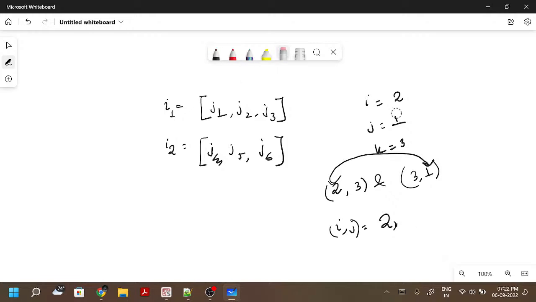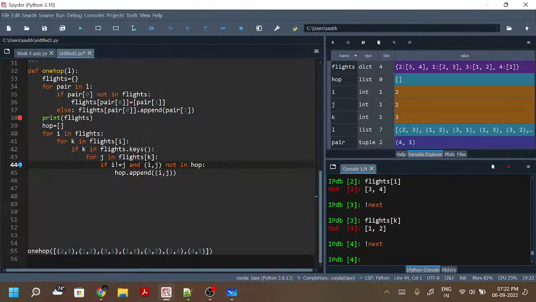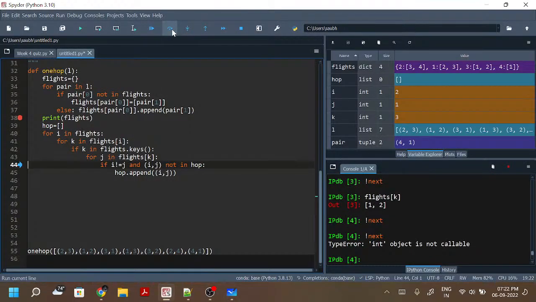So my ij pair is actually 2 and 1, correct? So in between 2 and 1 we will have a hop. Let's see... it says int object not callable. One second. Why is this int object not callable happening?